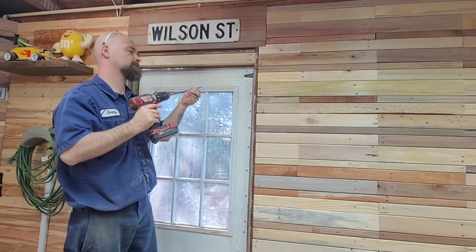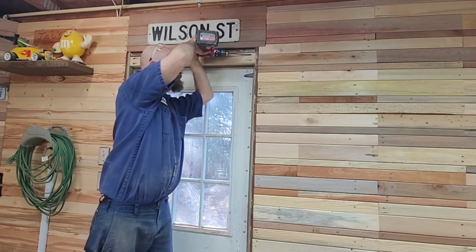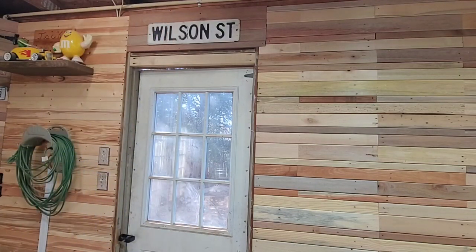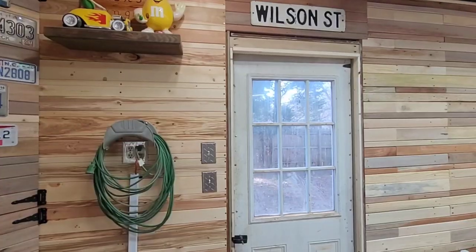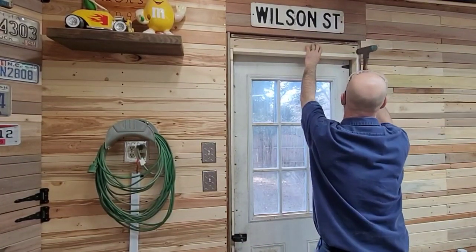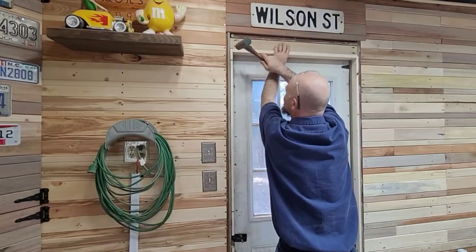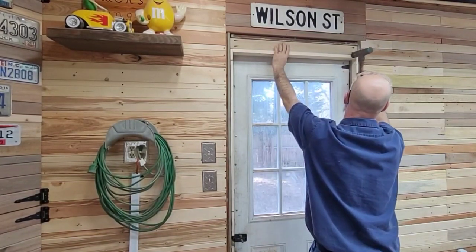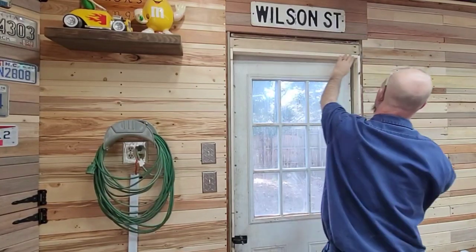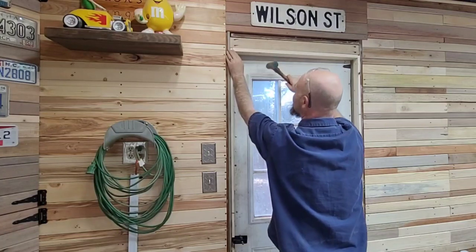So I just used the pocket holes there to sink this into the old door frame, which is fine. I have to use pocket holes in at least one piece of every project, I think. Now you can see I've got the fillers in. Those are half inch fillers on the sides. That's to fill in where the old door used to swing into the shop. And then I'm going to tap this piece into the top that will actually be seen when everything is done.